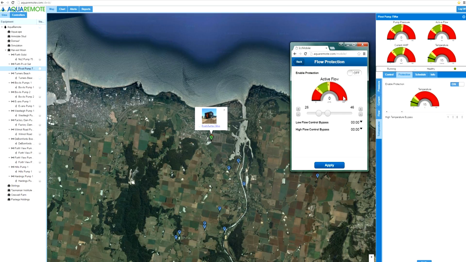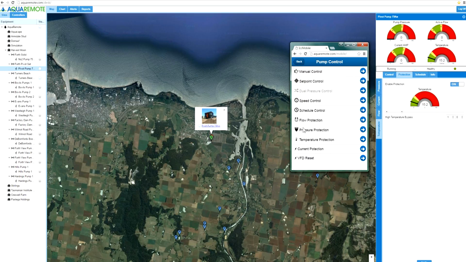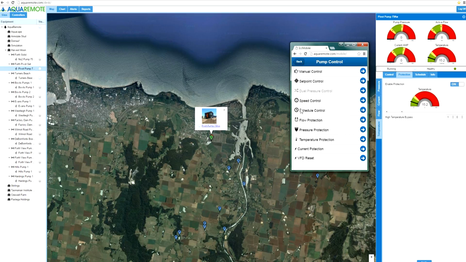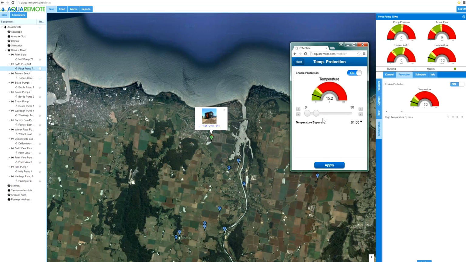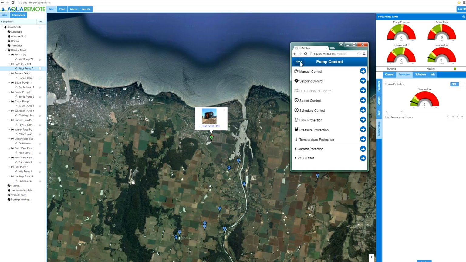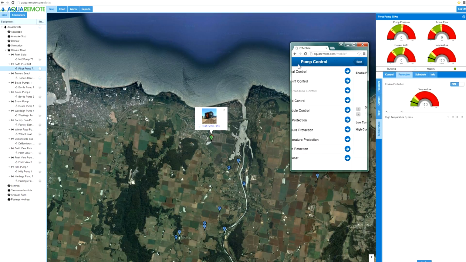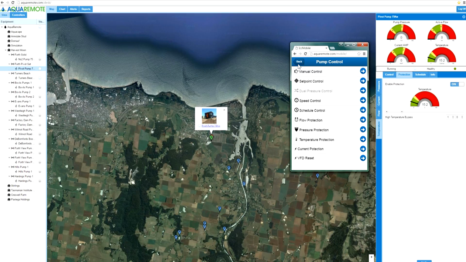You would use this in the field, possibly from the point of view that you would be monitoring and having a look at what your pressure may be and how fine you want to get those thresholds around your running pressure once it's up and going. So it's a very, very good tool in the field. Traditionally, a lot of these protection systems are set back at the pump set, and there's never any real feedback to the client during operation. So it's a good addition. It's a solid way to protect your pump, and it provides good feedback.